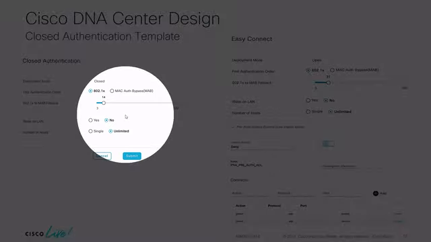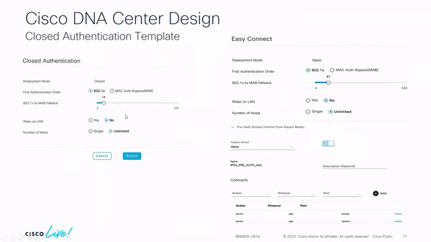But again, this is specific to a site. Once I change from, let's say, 802.1X to MAB, MAB would be your default first authentication method across the entire site. So if you have hundreds of switches in a site, all switches will have MAB as the first authentication method. We don't have further granularity today, but these are the only options we have on the UI.